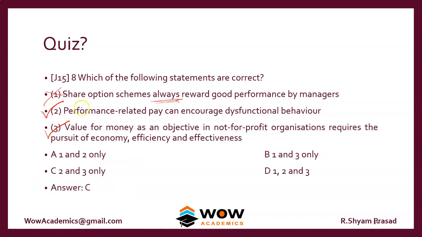So share option schemes always reward good performance. No, they don't always do it, because sometimes even when you give share options, people can cheat and the share price can go up or low, and it might not reward their performance properly. So that was the disadvantage there. So that's about this question.